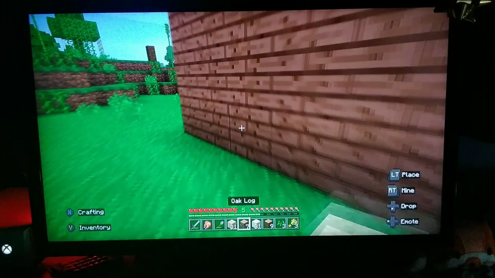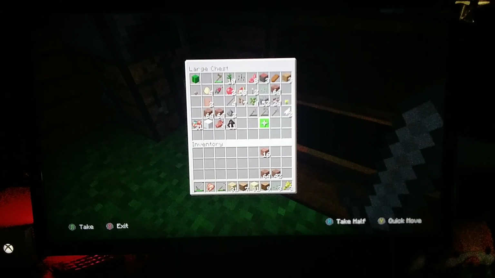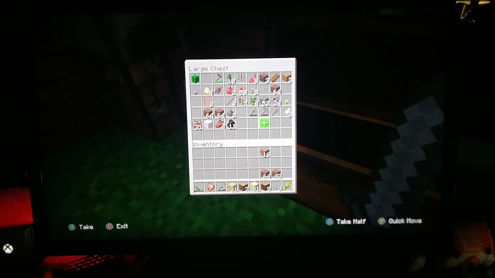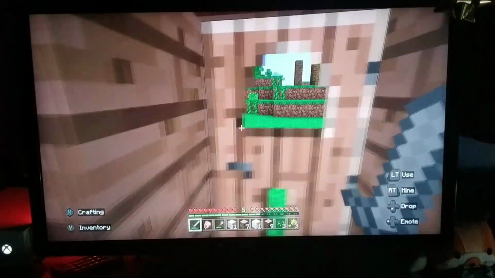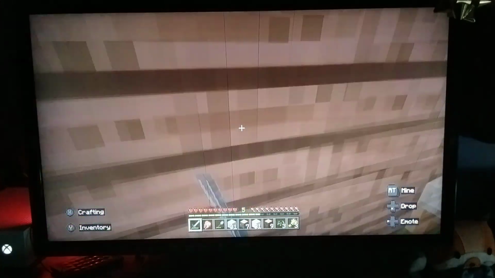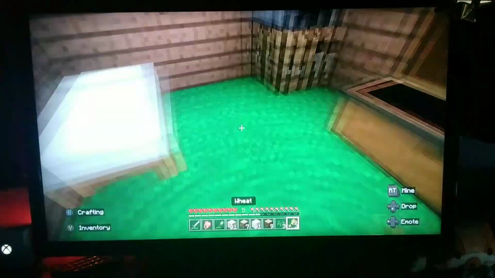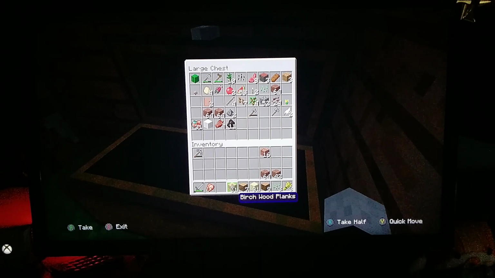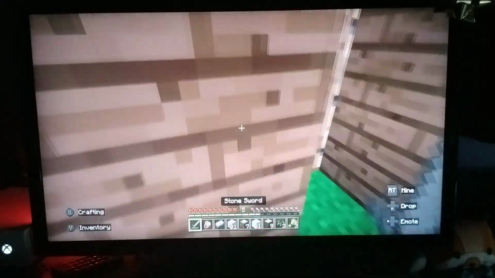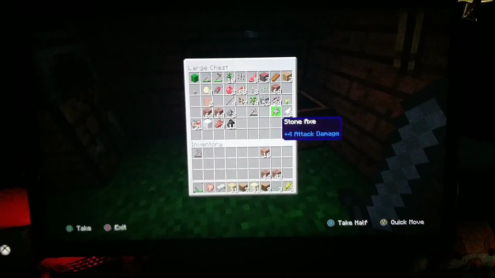Let's. Wait, do we have any iron? That would help us a lot if we have any iron. Nope, we don't have any iron at all. I thought we picked up some, but I don't think we did. We might find some over there somewhere. I don't think we need our shovel for this. Let's bring our bed with us because we might stay there. I need my axe too. There we go.